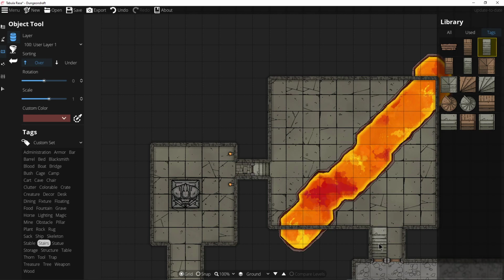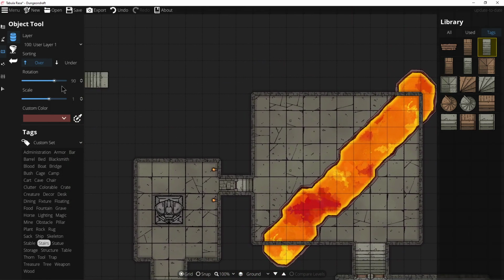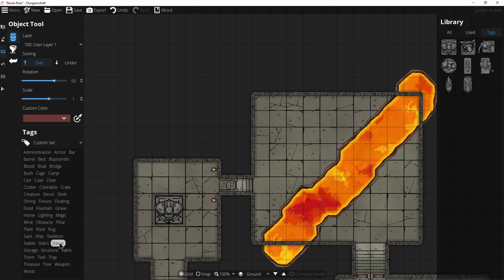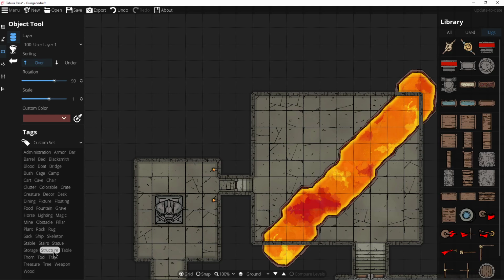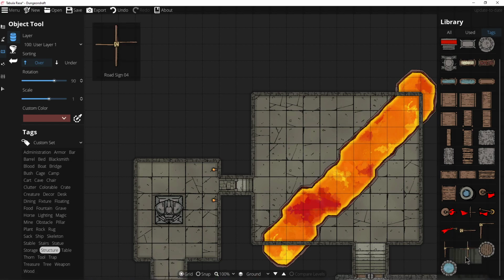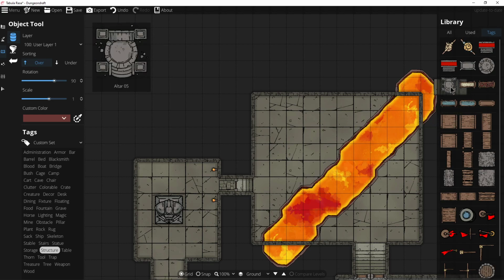And if we line this up right, even though there's going to be a big line down the middle of it, it'll get covered up by the grid. So now you're going lower and then even lower, which I like. Okay. I still feel like we need something in here besides the lava. Not another statue. Storage. Structure. Well, this is lots of different things here. Interesting. An altar.